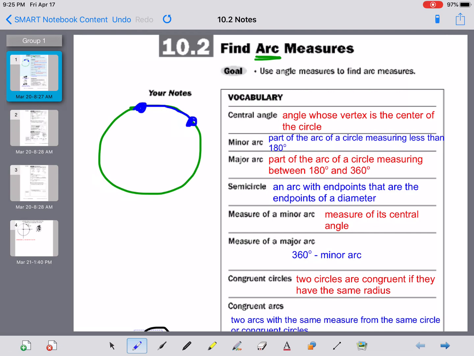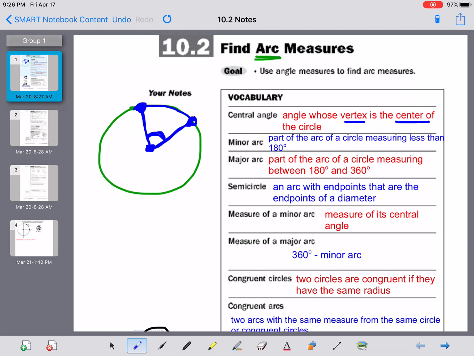All right, so we're going to start our definitions here with central angle. Just a quick reminder on all these vocab, all mine are filled out already. Don't be afraid to pause your video to fill yours in before you move on. So we're on central angle, and this is an angle whose vertex is in the center of the circle. So if I go to the center of the circle and make my angle using this center point as the vertex, this angle right here is called the central angle.